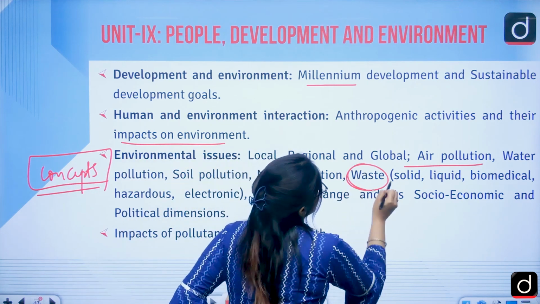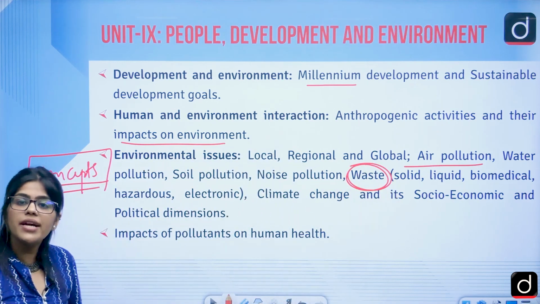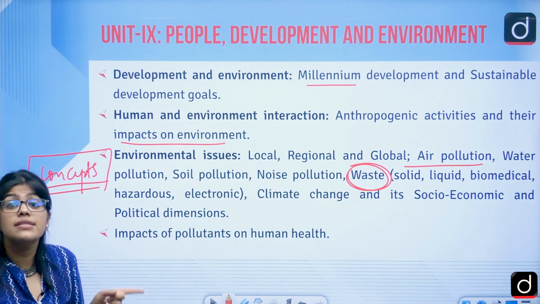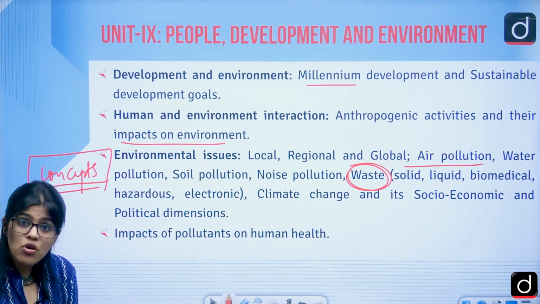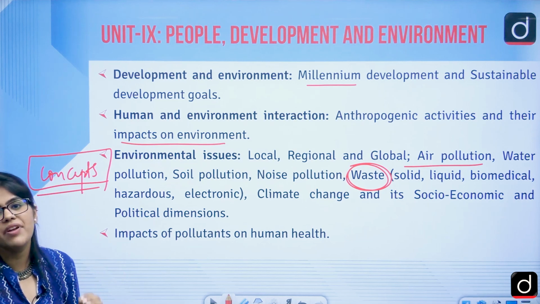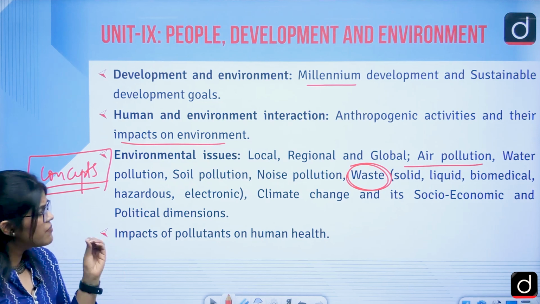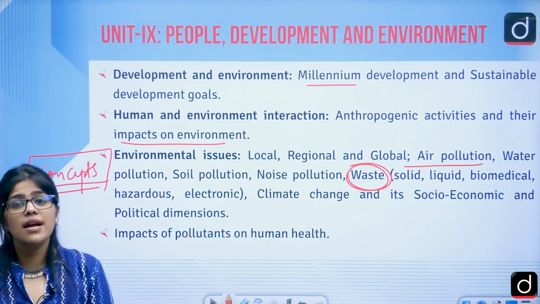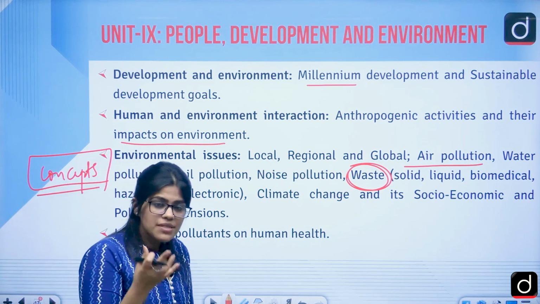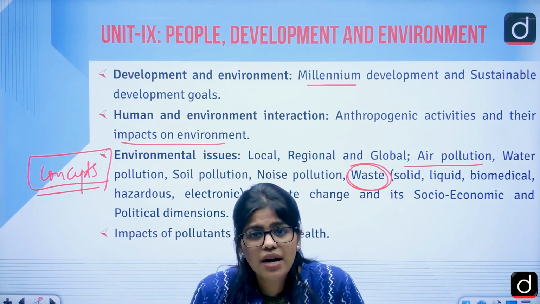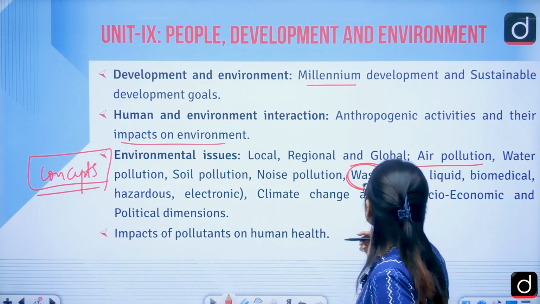This is a part that they are targeting a lot on. So initially they used to target a lot on water and air pollution, diseases related to them, protocols related to them, but now e-waste management is their favorite topic. And we have uploaded a lot of videos on YouTube as well, and you will understand the different waste management systems, how water is treated, how waste is treated. These are the things that they ask in the paper.